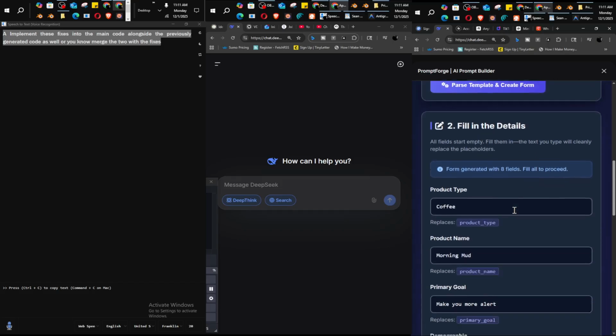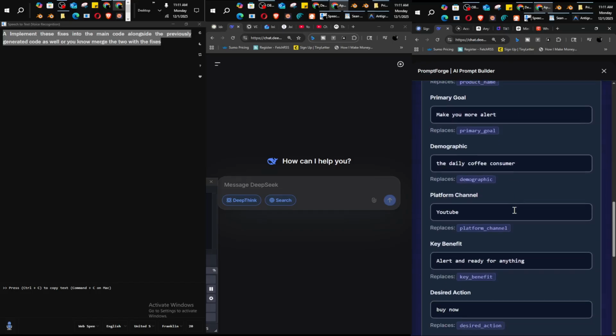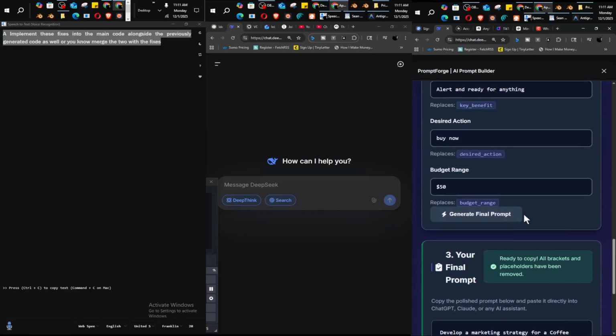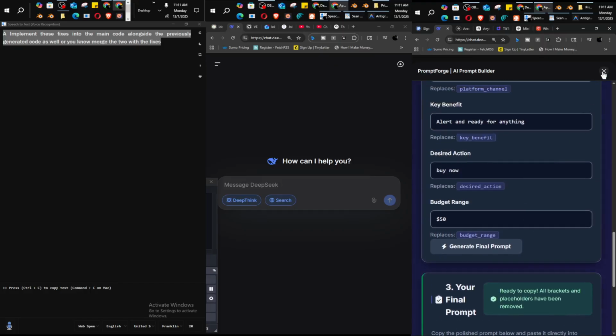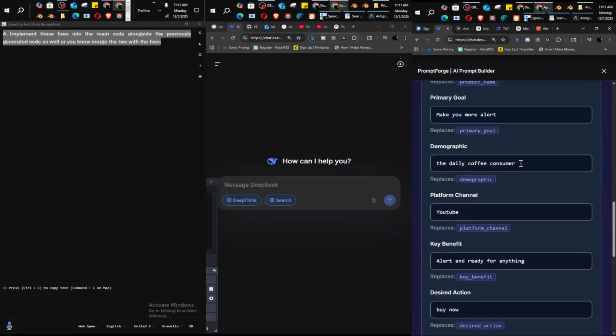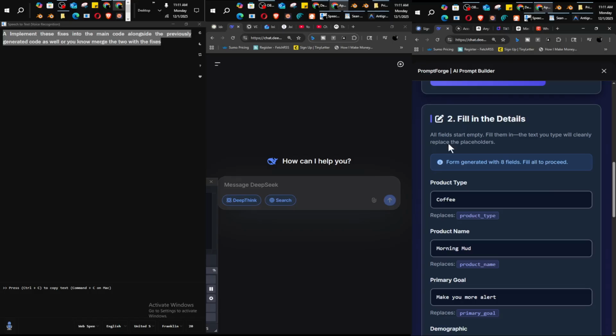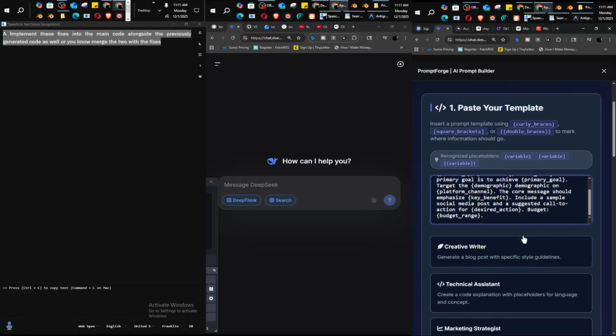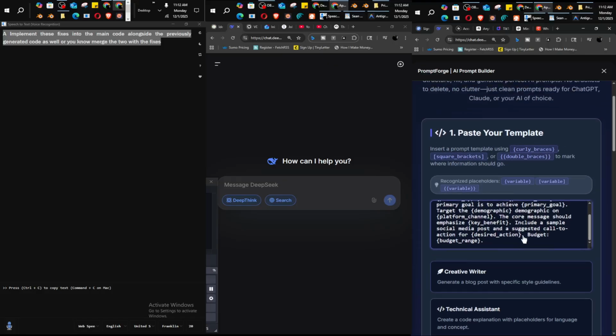Fill in the details, that's good. And your final prompt, that's also good. So what I want to change is just removing this upper half. Literally, I just want insert prompt template. That's it.